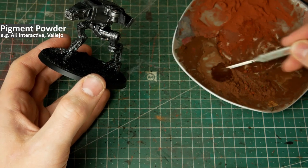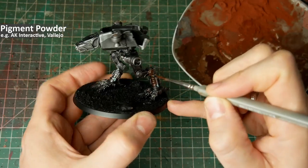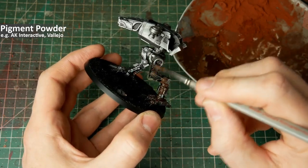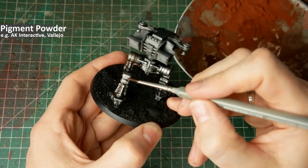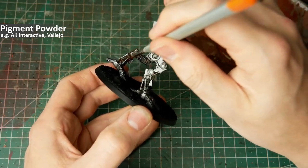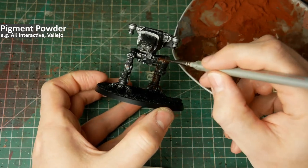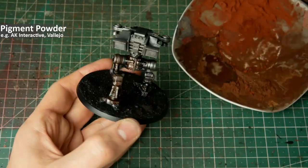I start with the pigment powder on my palette, just dampen it with water to a fine consistency like a glaze, and apply it with a rough old brush on the miniature wherever you think needs some rust and a weathered look. It's your choice how much to apply — you can go only in the recesses for subtle rust, or all over the miniature depending on how your god engine should look. Whether it stood on duty for a month on a wet world, or it's a traitor machine encrusted by thousands of years in the warp — all these options are on the table.